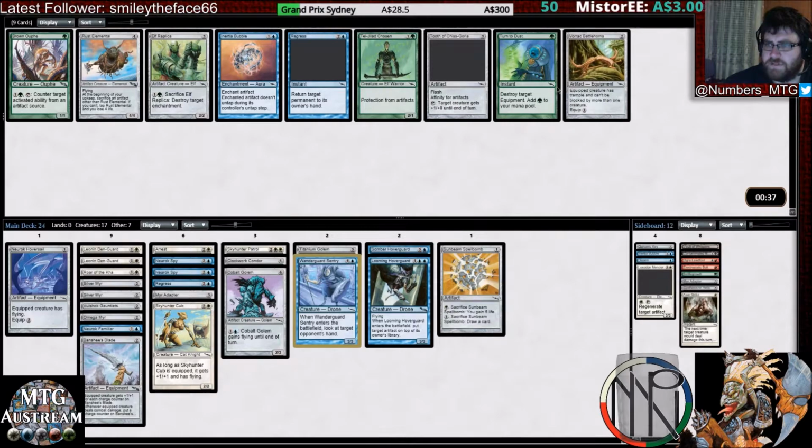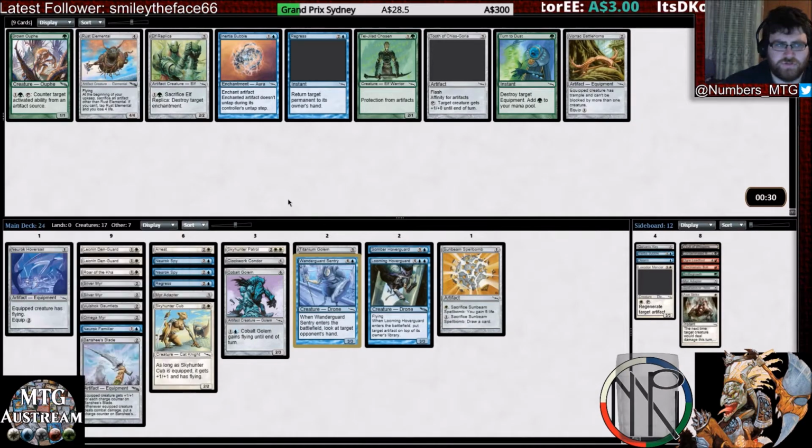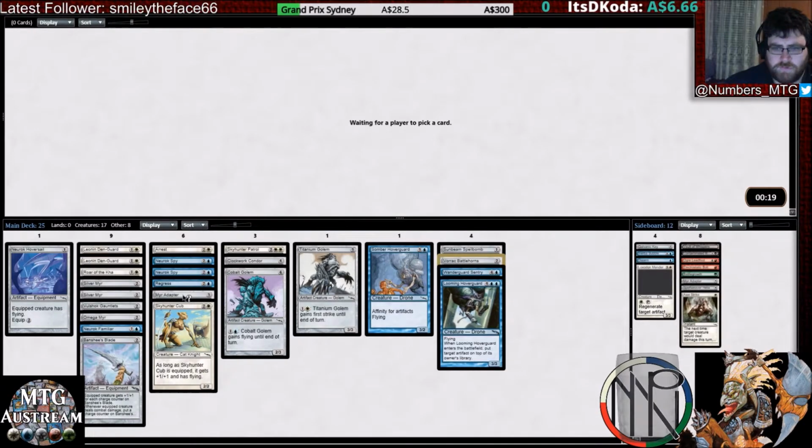Maybe take another Regress here, or we could take the Trample and can't be blocked by more than one. So if we put this on like this, it just becomes a 2/2 with Trample that can't be blocked by more than one creature. It's probably the worst of them. We might play it. Still not 100% sure what the plan is going to be with this deck. I think it's just going to be get creatures down, try and equip them, and attack.